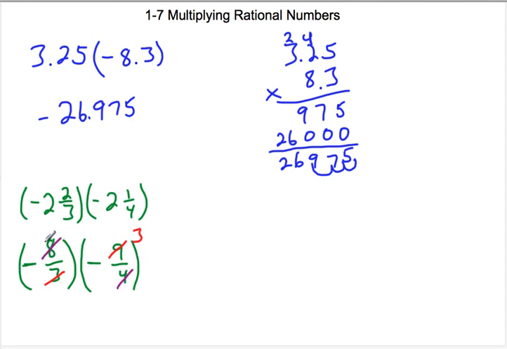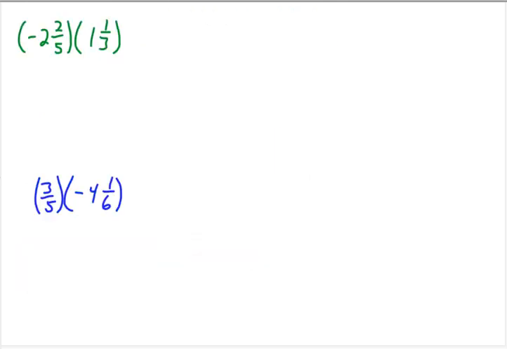The 4 and the 8 become a 2 and a 1. So when we do our multiplication, again, it's going to be positive, so 3 times 2 is 6 over 1, so the answer is 6. And that makes sense because 2 times 2 would be 4, so more than 2 times more than 2 should be close to 6. Alright, moving on.